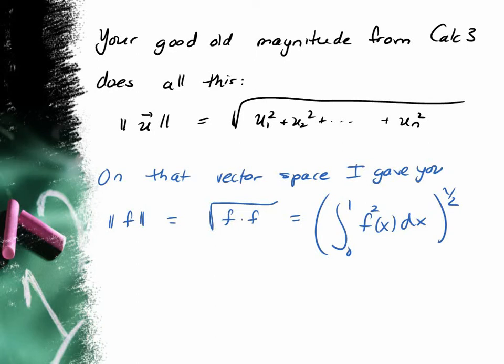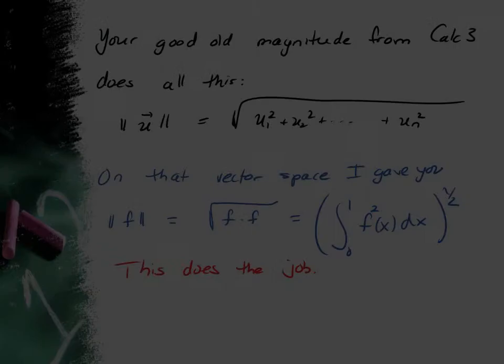I can take the magnitude of a function. So that's the same thing as magnitude? In that vector space that I assigned, right? You have to first get the vector space, then you have to get the inner product, then you get this magnitude. So the inner product, that dot product, induces the magnitude. They all look similar too, right? With squares and square roots.